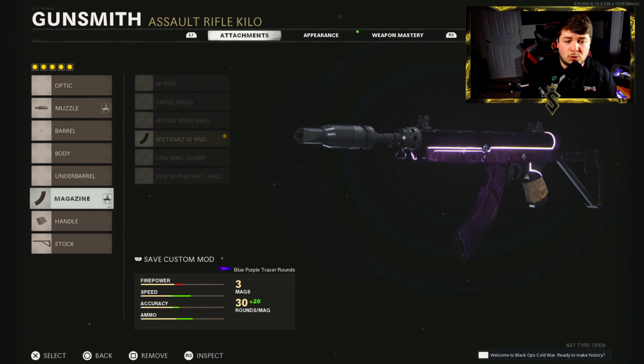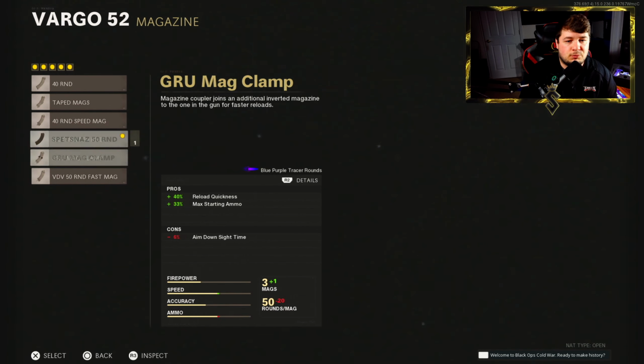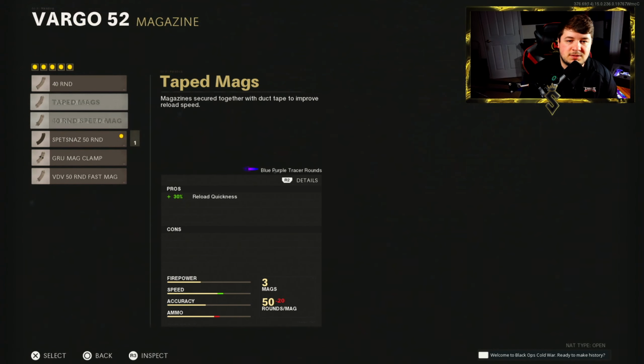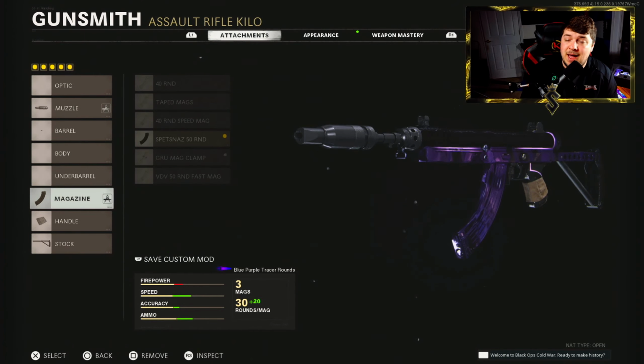So we're not going with an underbarrel or a body, but we're sliding right down to the magazine where I have the 50-round mag. This can be really replaced for anything, whether that be the fast mag, the 40-round speed mag, regular 40-round mag, whatever map you're playing, you can just decide what that magazine will be the best there for you.